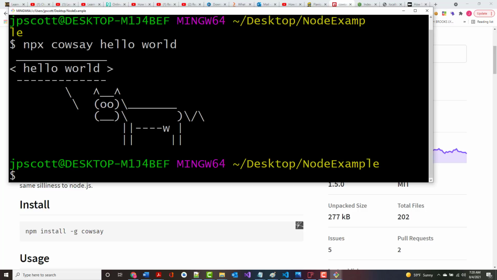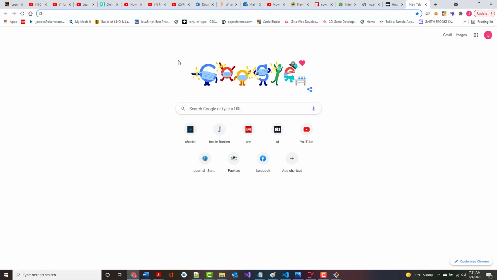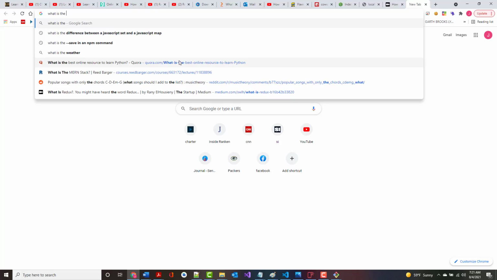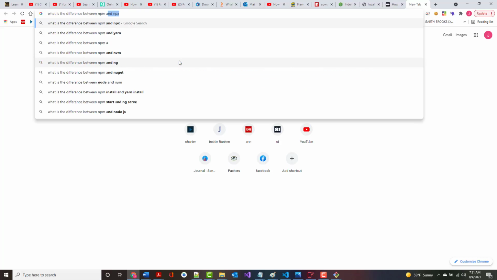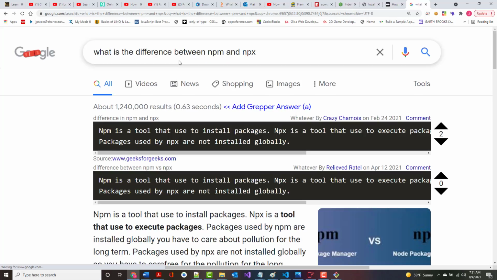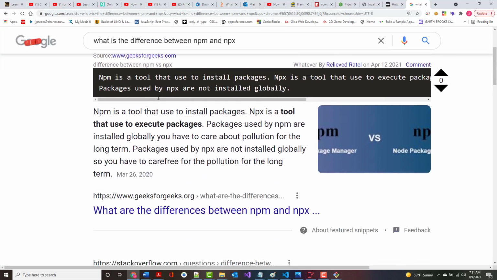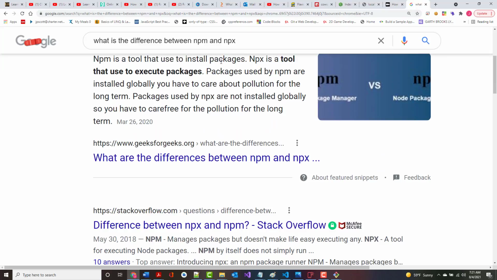Now, in my humble opinion, it's important right here that I come in here and Google what is the difference between npm and npx. npm is a tool used to install packages. npx is a tool used to execute packages.